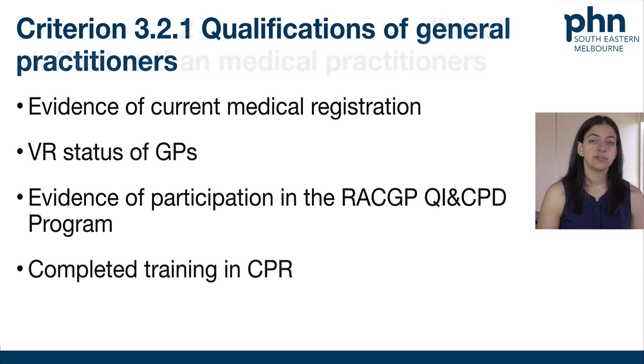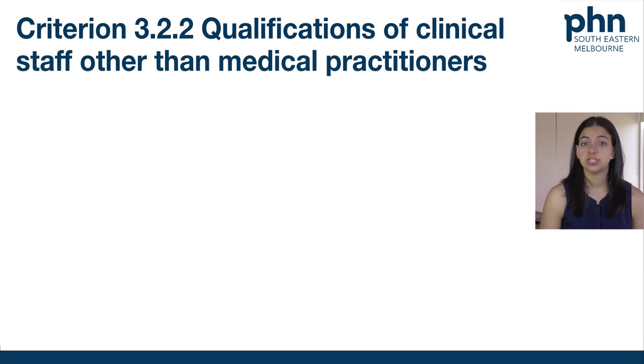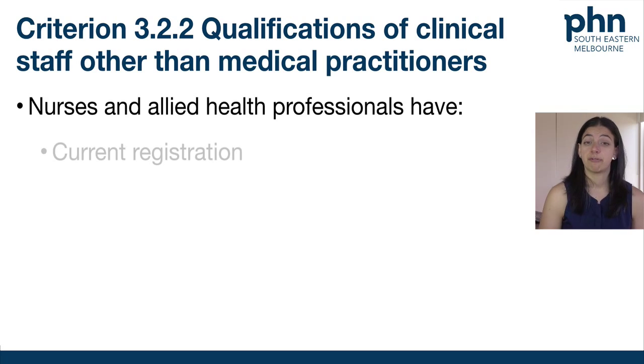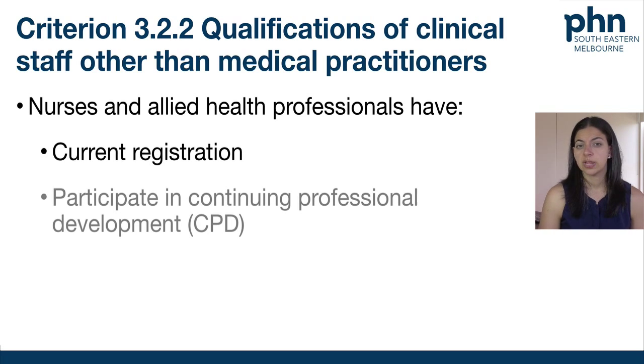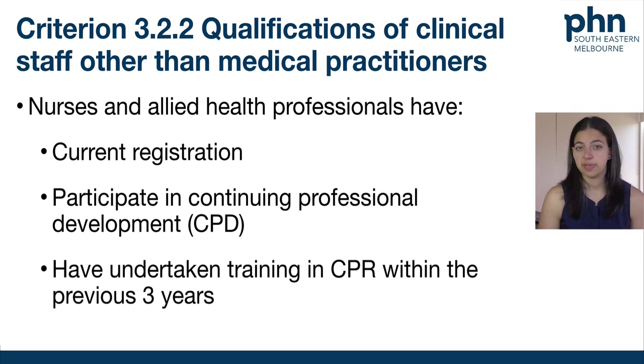years. Criterion 3.2.2, qualifications of clinical staff other than medical practitioners. You must also make sure nurses and allied health professionals have current registration and that they're working within their scope of practice and that they're participating in continual professional development, or CPD. They must also have undertaken training in CPR within the previous 3 years.